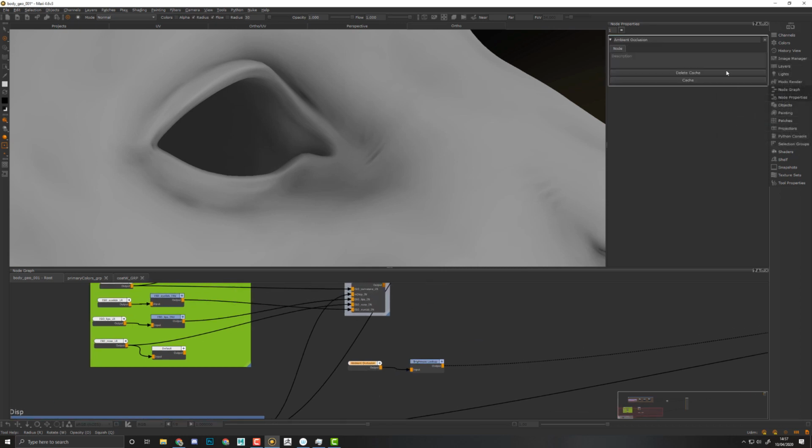Okay, so this is my coat ambient occlusion, my coat AO brightness lookup.